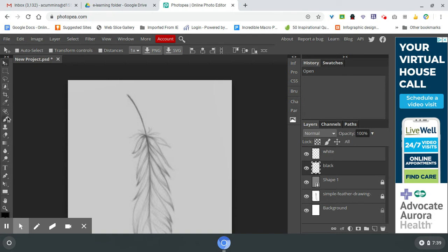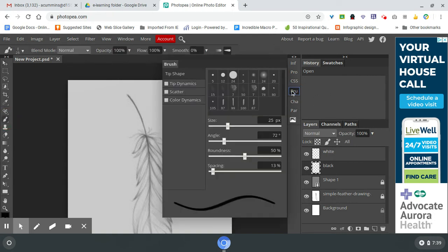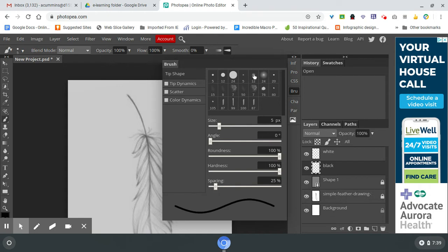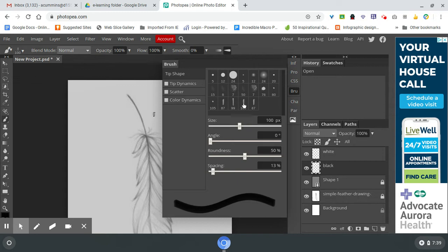And now I'm going to go choose a brush. Remember, you should see over here it says brush. So again, I can do it where it's a straight little single line. I can do it where the edges are a little bit soft and smudged. Again, I have a more natural object. So what I'm going to do is use some of the calligraphy brushes because I'm using a mouse and I want to play with the angle a little bit.